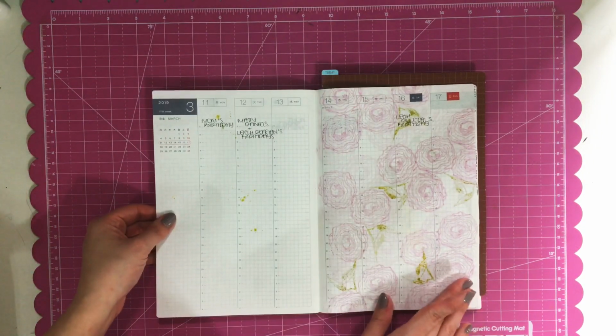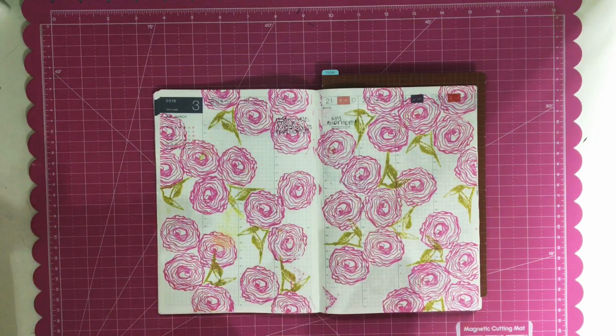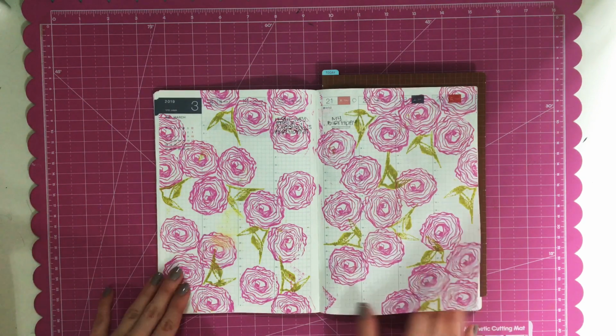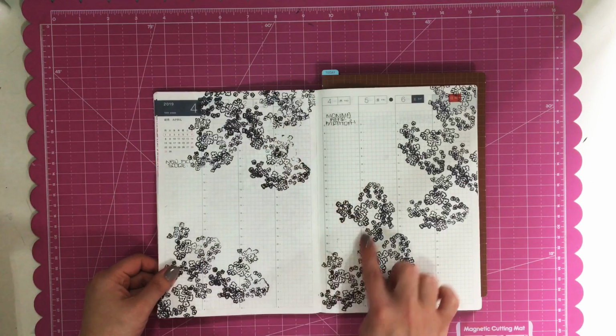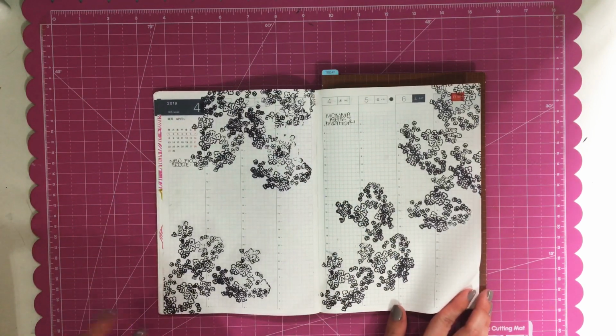I didn't really do a lot of decorating the pages. There's a couple here and there that I pre-did. So I did this the week of my birthday just because I thought it was so pretty, and I wanted to play with the Jane Davenport stamps. I did this stamp for the week of a really good friend of mine's birthday. We're exactly 2 weeks apart.